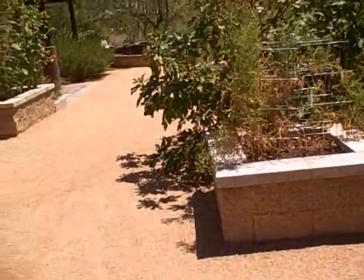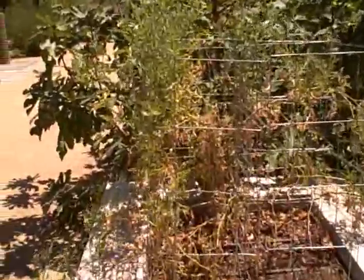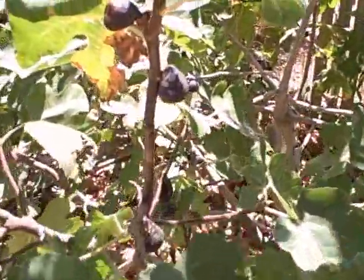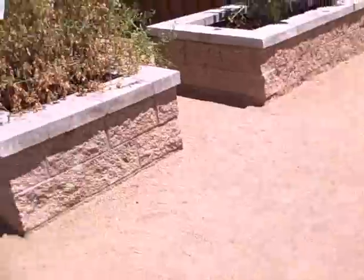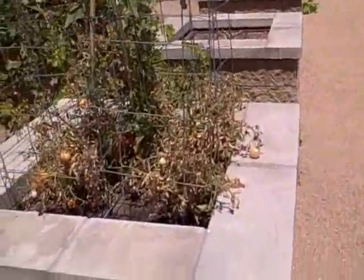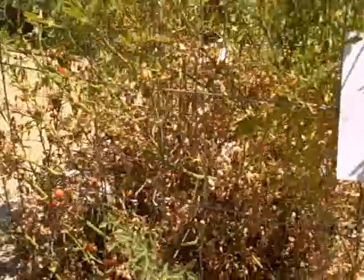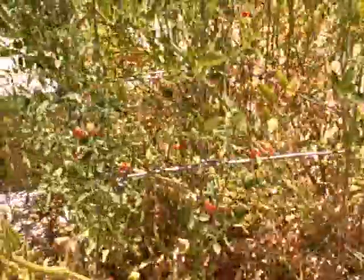Let's go into this other area where they have a lot of tomatoes growing. The tomatoes aren't faring so well here with this high heat — they probably didn't plant the right varieties. This looks like a common red cherry tomato. Look at those figs, dried on the tree, looking pretty ripe. Some other tomatoes over here look like they're drying up, not doing so well. There are a lot of ripe ones, but the plants are definitely stressed out.